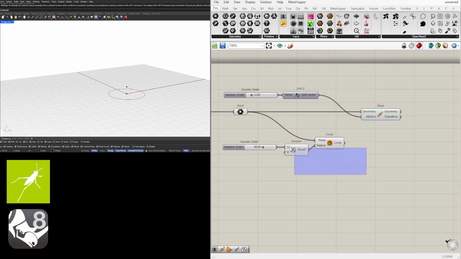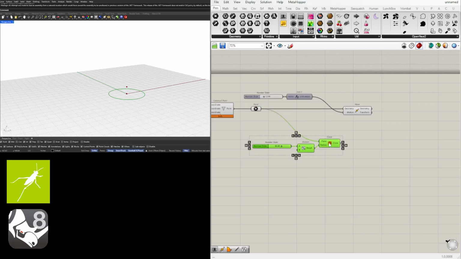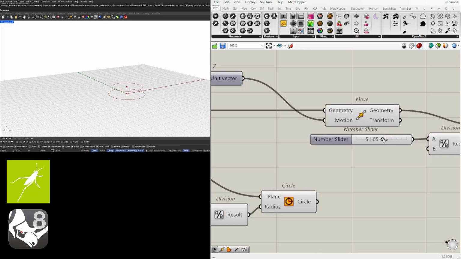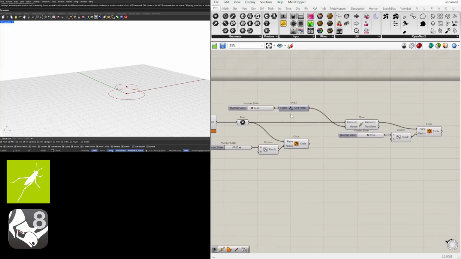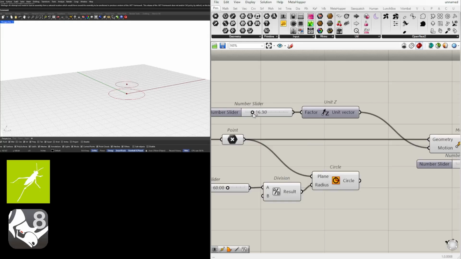right at that point. So we'll take this and we'll copy it over. So I'm sliding it, tapping Alt, and copying all of these components at the same time. This way I can use that point as a plane input. And now we can have two circles that are going to change in size depending on whatever size you pick for the slider. And also we can change the height of this.